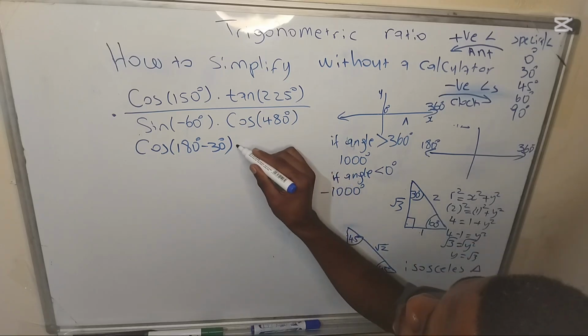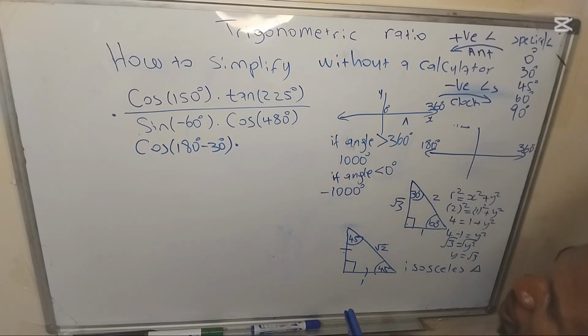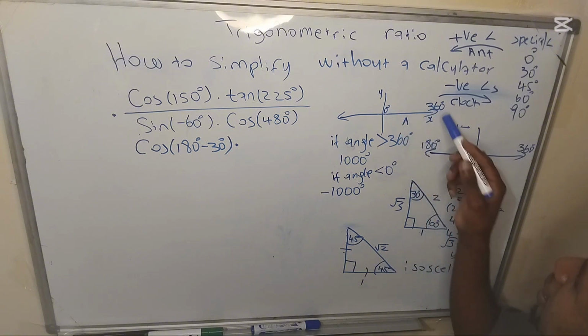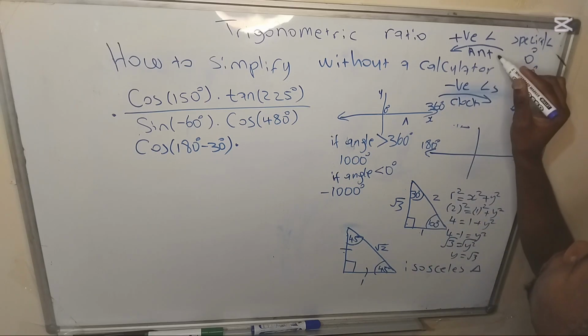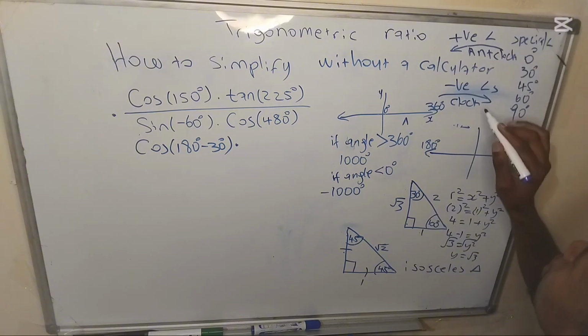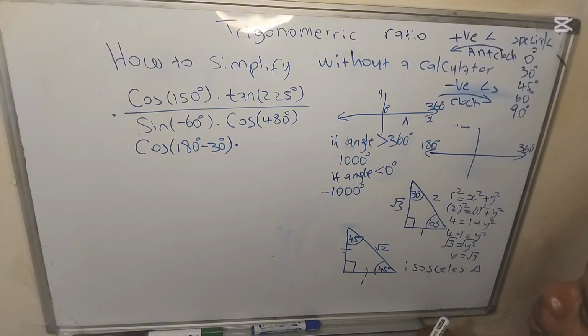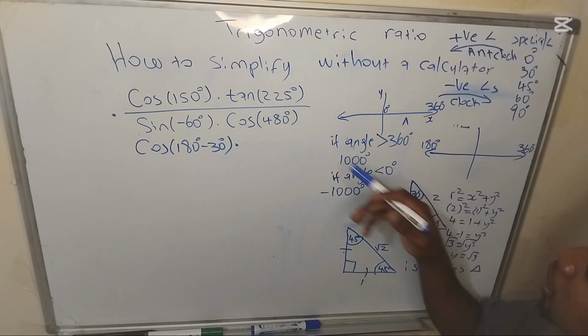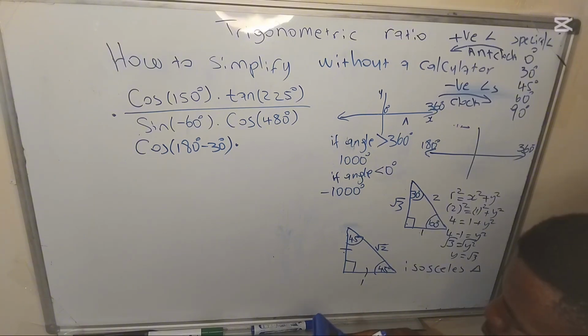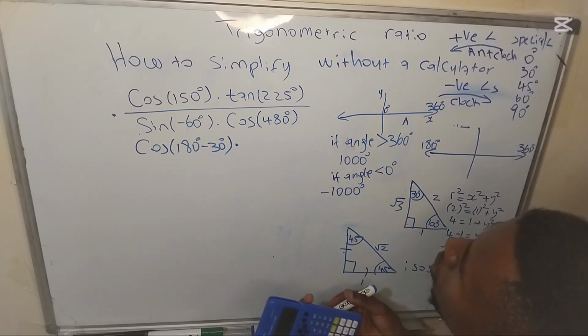Now let's go for tan 225 degrees. Tan 225 degrees is between 0 degrees and 360 degrees. I have said to you guys, positive angles move anti-clockwise, but negative angles go clockwise, right? Yes. Then for 225 degrees, let's use 180 degrees to simplify. 225 minus 180 degrees is equal to 45 degrees, which means this can be written in the form of what?